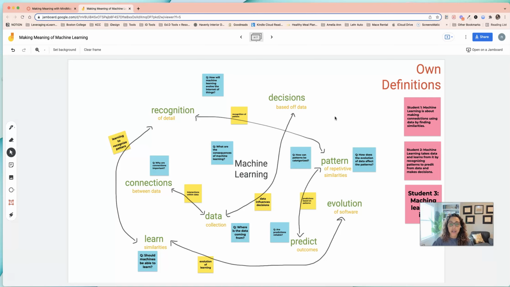You can see that this could get really in depth based on the concept and the time and honestly how many times they've done this activity, so they can really understand the different layers.